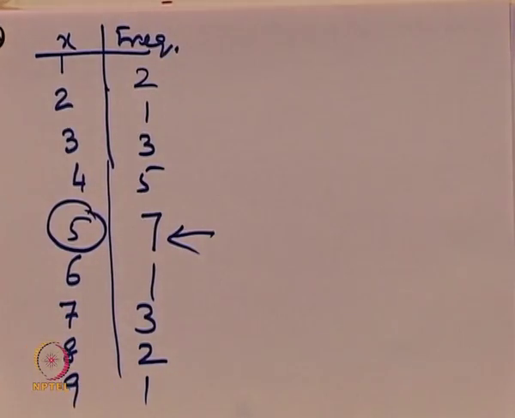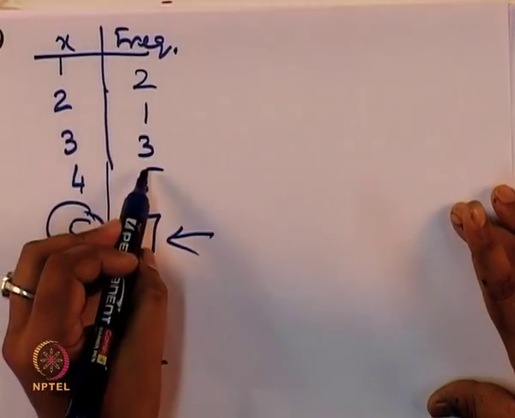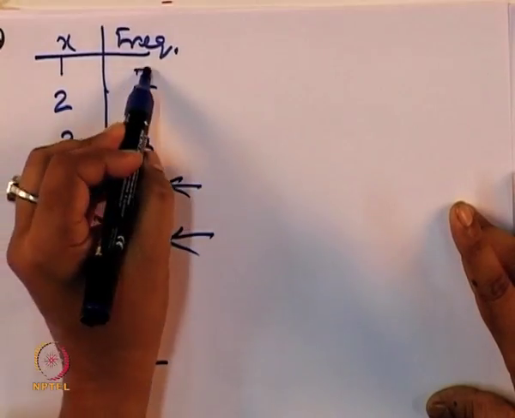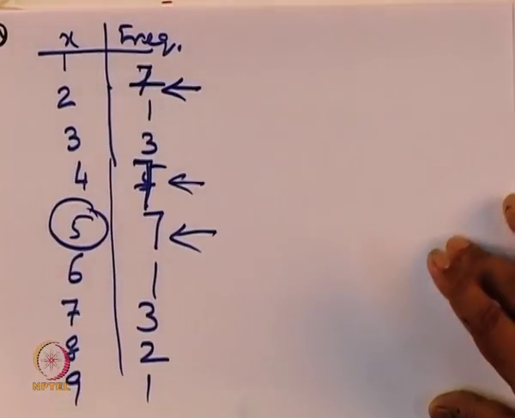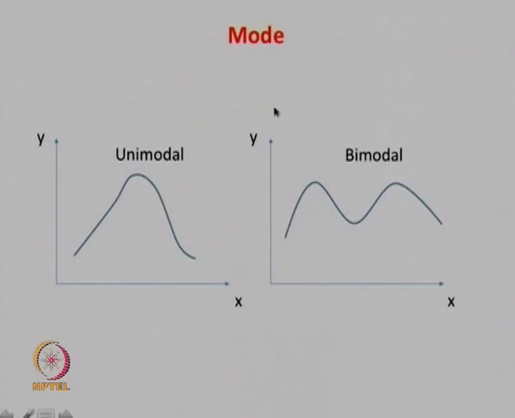Okay. But let us say you went through this exercise, and hypothetically you have another case where even 4 gives you the number 7, or 1 also gives you the number 7. Then what do you do? You do not have one unique answer, and that is exactly what brings us to this plot, where your distribution might be unimodal, that means there is a heap with a unique peak, or you can have bimodal, and there are 2 peaks in this curve. So, this is a bimodal distribution, in which case you have to report both the mode values versus a unimodal distribution.